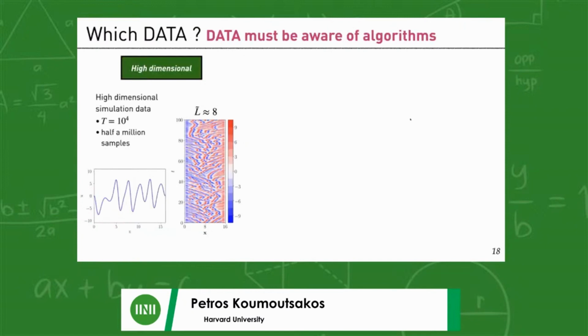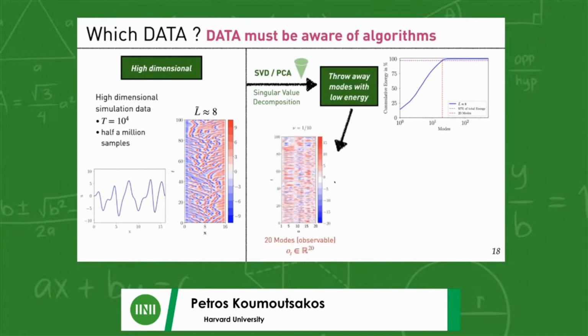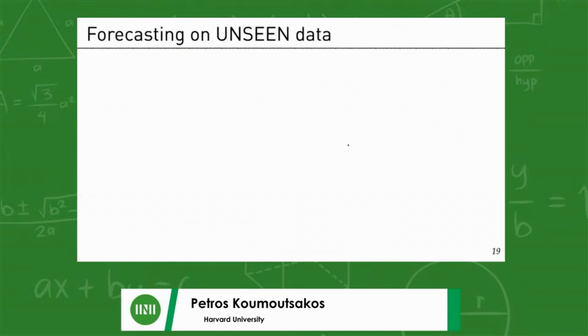As it turns out, we started by using the full detailed simulation of the Kuramoto-Sivashinsky, and we were mapping it to recurrent neural networks with long short-term memory. We found that when we were using the high-dimensional data, that means all the data in every spatial point of this 512 discretization, and all these minute time steps that we took, the recurrent neural networks with LSTMs were difficult to train. So we resorted to another technique: we went back and did an SVD on our data, threw away the modes with low energy, and instead trained our networks on low-dimensional, reduced order data.